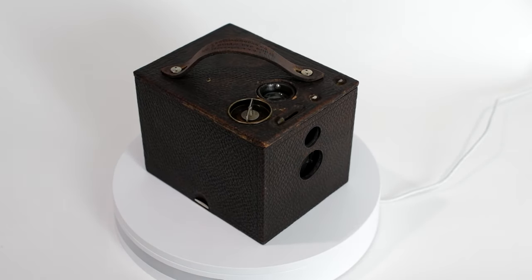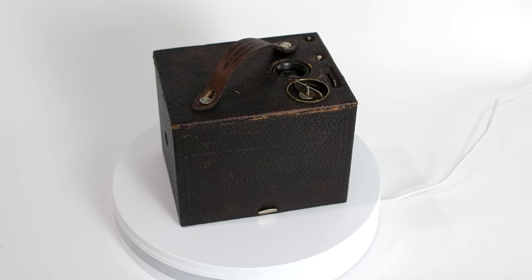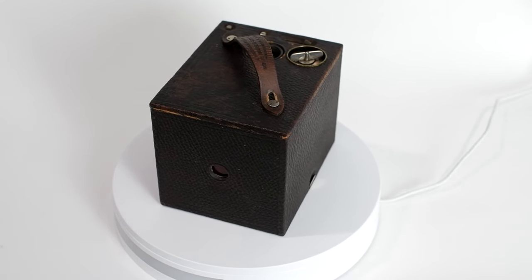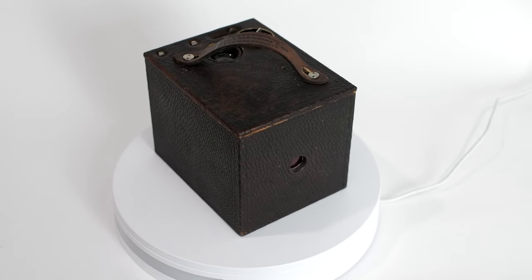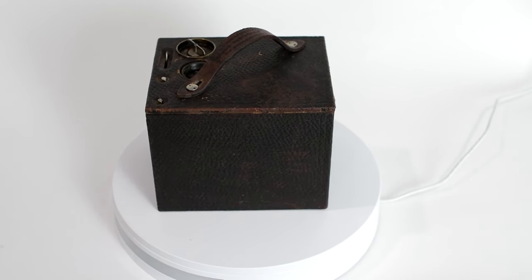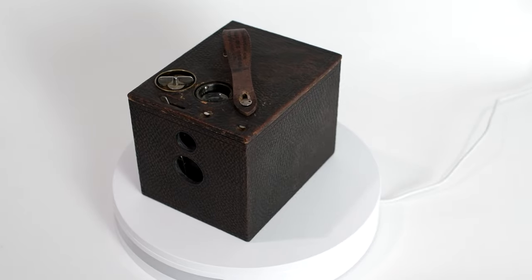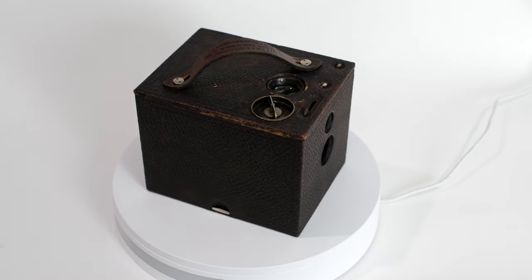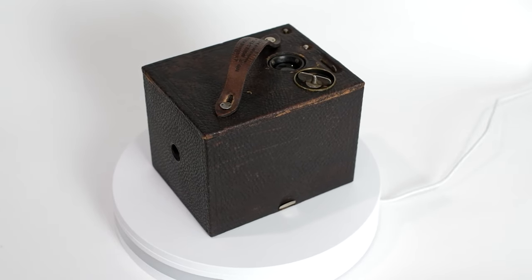After its introduction, the Bullseye camera manufactured by Boston was popular, but not as popular as Kodak would make it later in the years. You have to realize one important thing, which is the price. The Bullseye camera cost $7, while any other Kodak manufactured at a similar point in time was between $25 and $30. Tremendous difference.